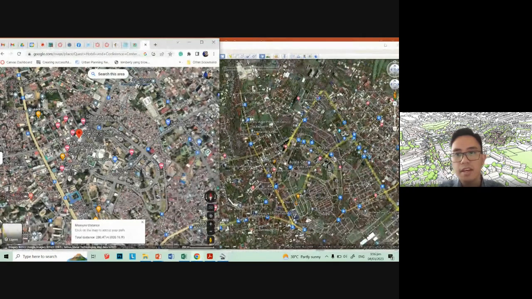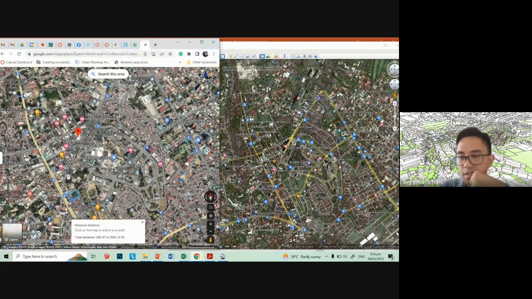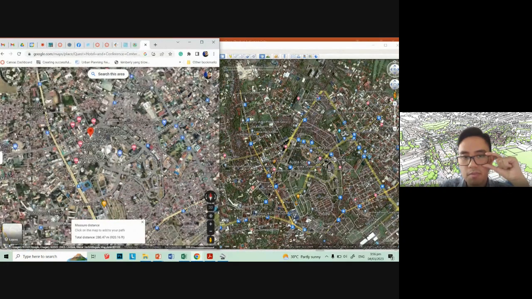Like so. So you can clearly see there's still a lot of vacant lots in the 2000s, compared to today in the 2020s, like 20 years difference. I'll zoom out a bit so the scale is more similar. You can see this part here to the east of Ayala, where they have the Samar Loop. There's a lot more vacant lots, which leads me to believe that Ayala came first, and then the residents came after, towards Ayala.